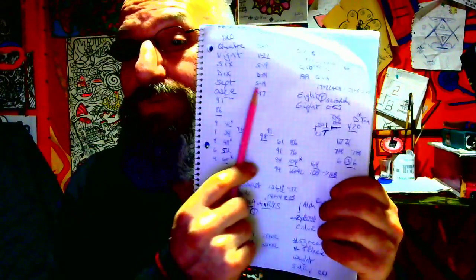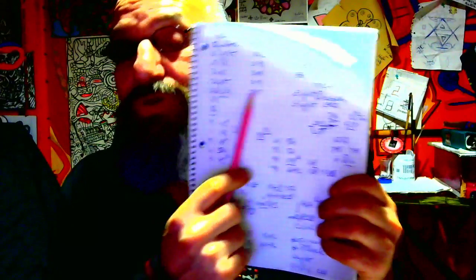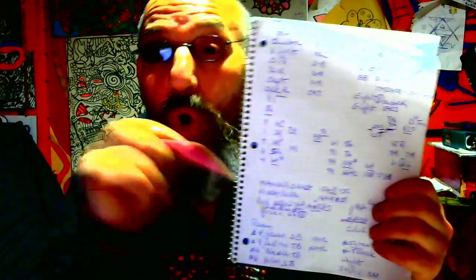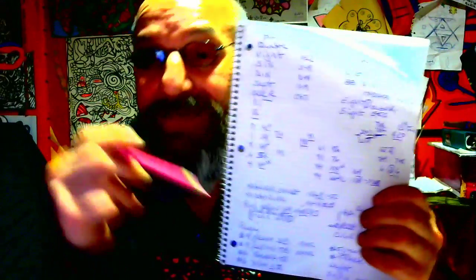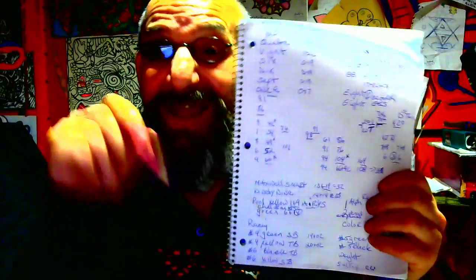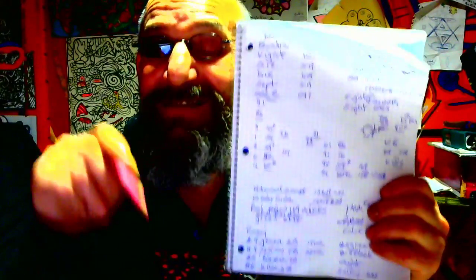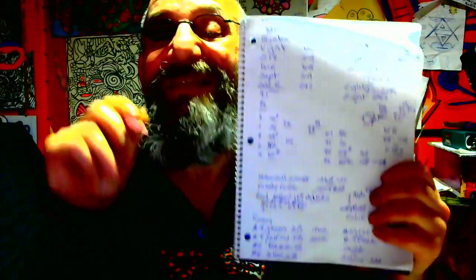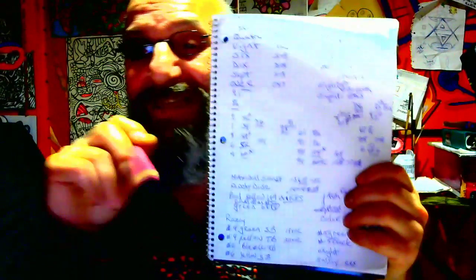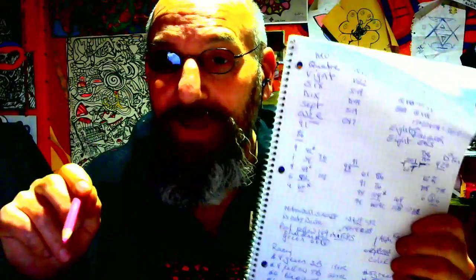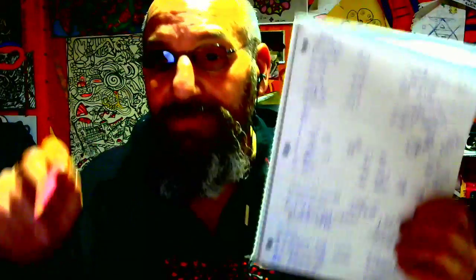Because at 91, 2, 3, 4, 5, and 6, you go 11, 12, 13, 14, 15, 16. You're saying it as 11, 12, 13, 14, 15, 16. But when you get to 97 or 77, 78, 79, or 97, 98, 99, they're saying 10 and 7, 10 and 8, 10 and 9. So you're actually saying 17 3 times, 51 is Mars. 18 three times, 54 is the Sun. 19 three times, 57 is the Moon.